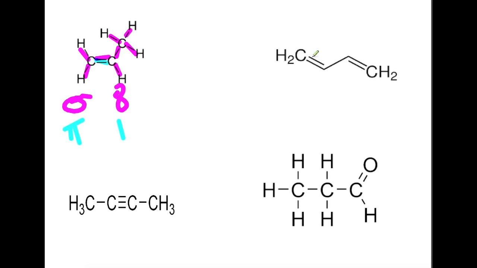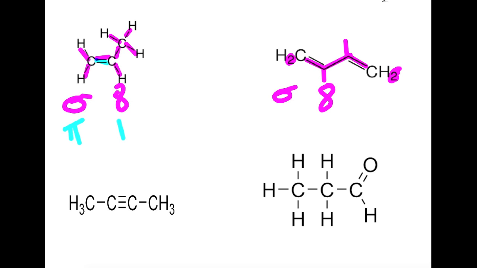If we do the same for this molecule here — for our sigma bonds we're going to highlight them in pink. So we've got a single bond here, one of these double bonds will be a sigma, and the bonds to the hydrogens on either of those will also be sigma, plus another one coming off here and another one coming off here. If you're unfamiliar with skeletal formulae, have a look at my video — the link will be in the description box below. So counting up we have eight sigma bonds. And looking at the pi bonds, we have one each for the two carbons with double bonds, so that is two pi bonds.